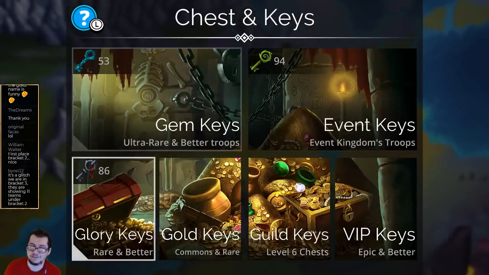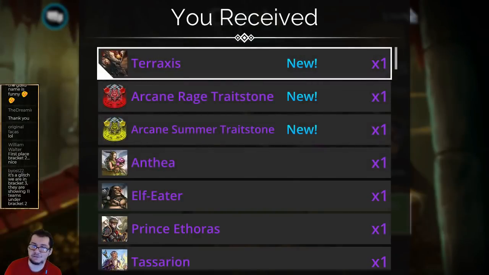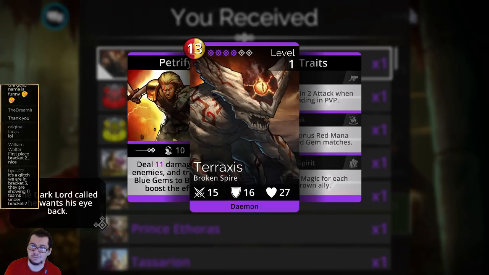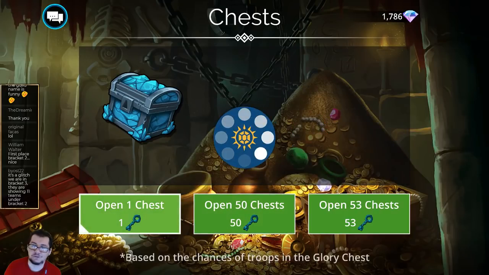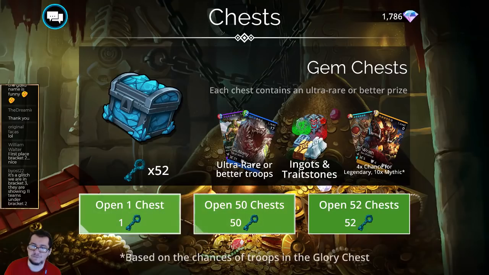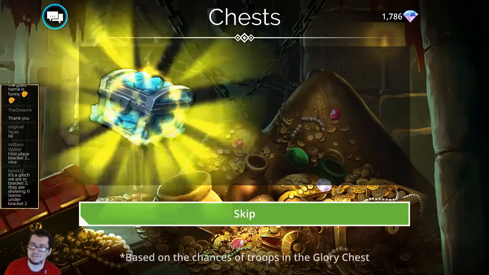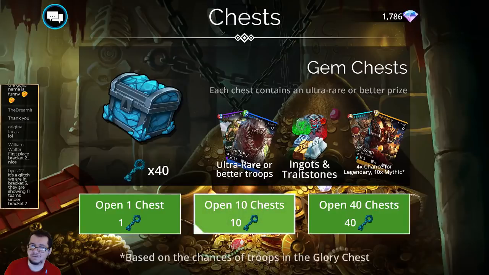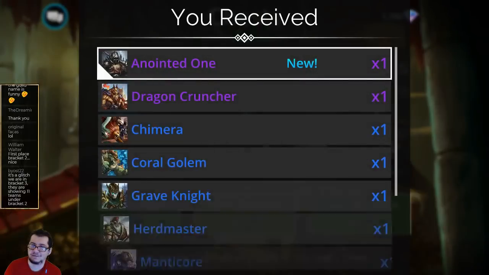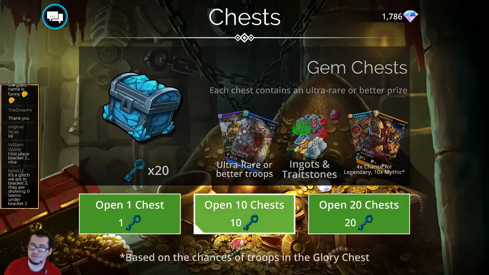However, I will go through all these keys and see what we get. Hopefully something juicy. Traxxas, that's an okay AoE into a brown convert. It's nothing too special. We'll open 3 keys individually, and then we'll go for the massive 50 at once. See what we get from that. Actually, let's open them 10 at a time. More suspense. See what do we get. Nothing good. Anointed one, so nothing good. Nothing good.